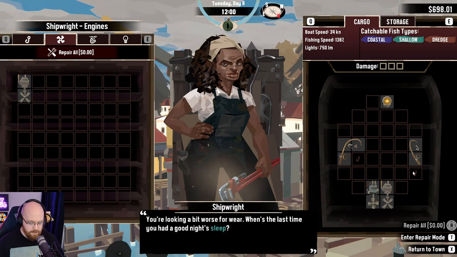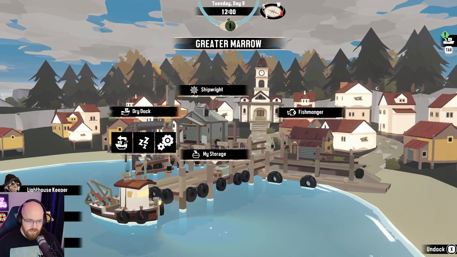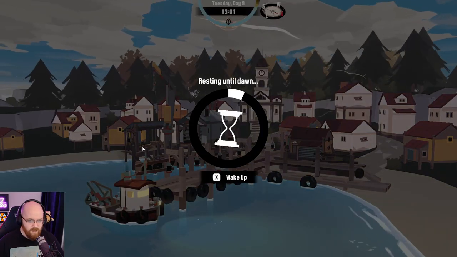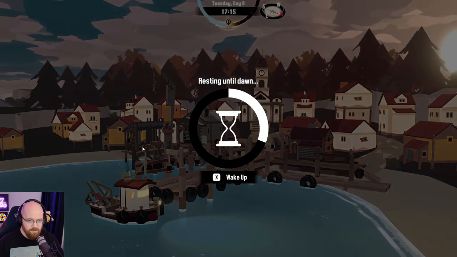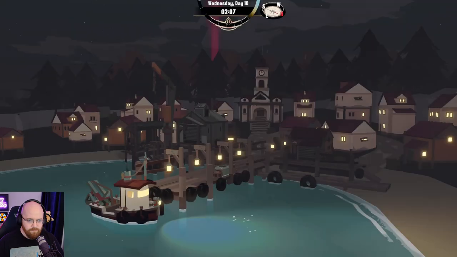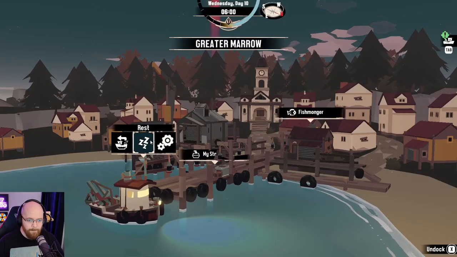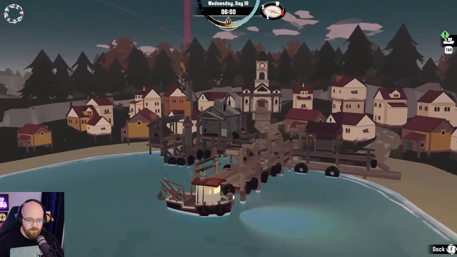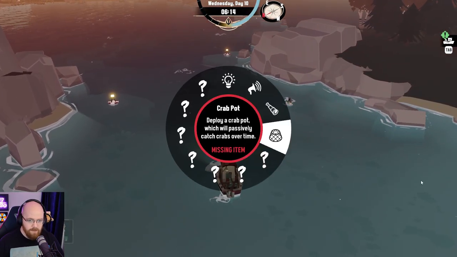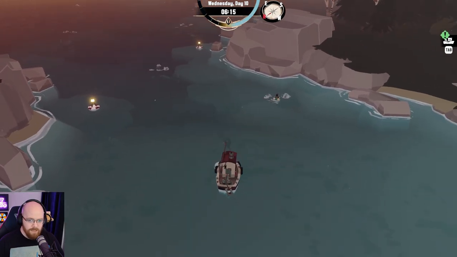Okay. I think that's everything. Now let's go. I don't think I need anything else, but I do need some rest. So I'm just gonna rest. Rest until dawn. Yeah, give him a good old rest. No. That's not what I meant to press. There we go. So let's undock and let's go. My light is already improved, I think anyway. Unless I'm just being crazy. No, those lights are definitely improved.